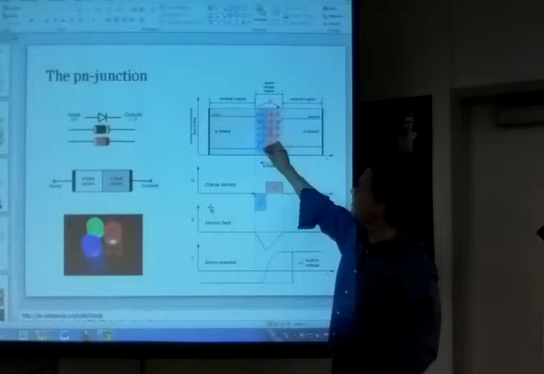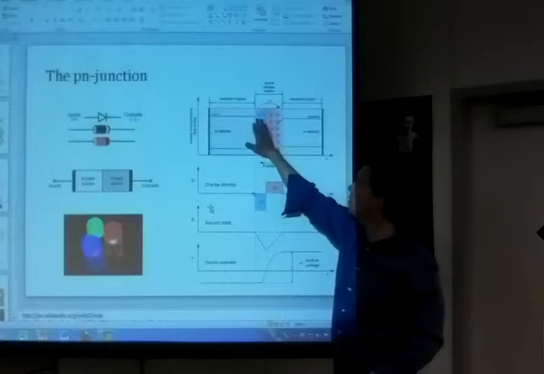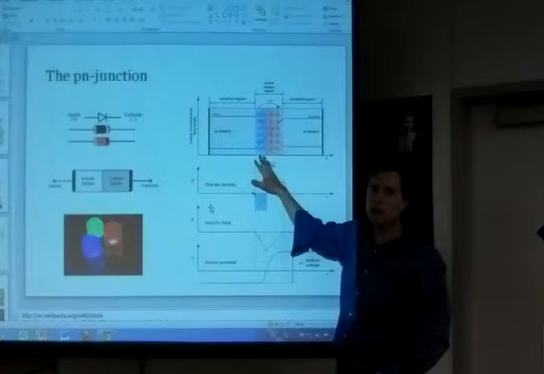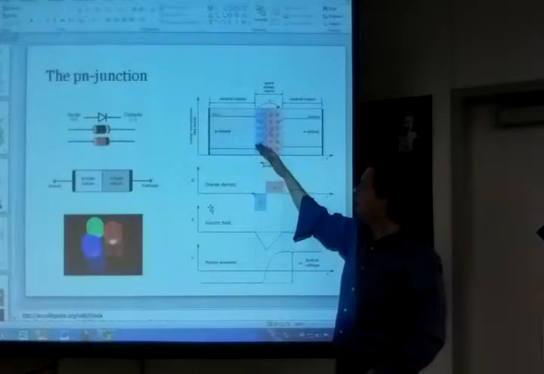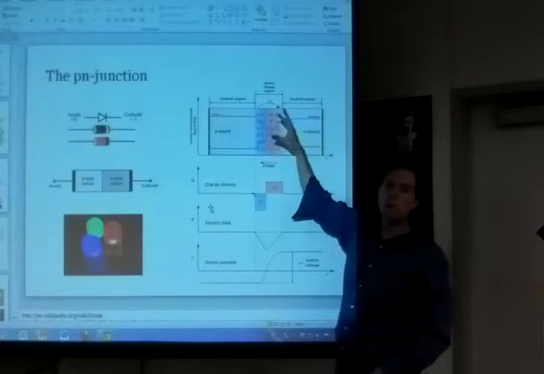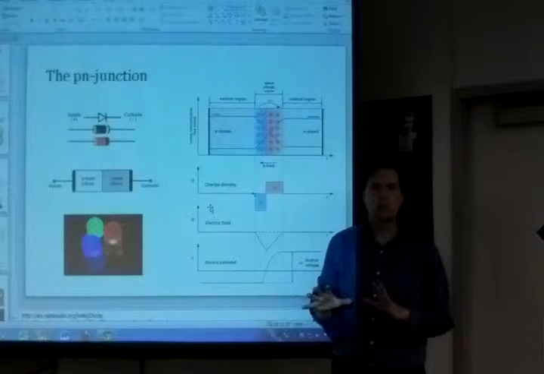And so what happens is over time an electric field starts to build up because now you truly do have negative charge, a net negative charge here, a net positive charge sitting here. And that electric field builds up and blocks the flow of more electrons. You get an equilibrium situation which occurs.